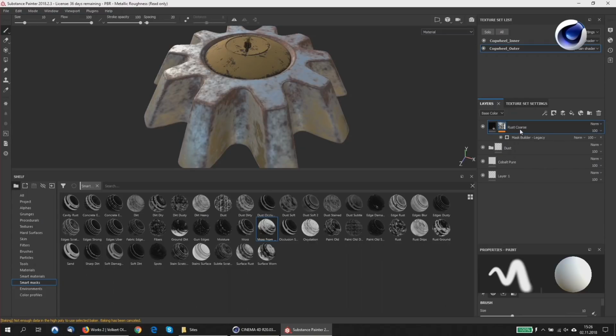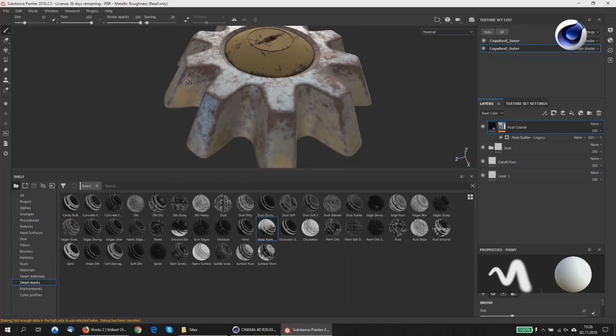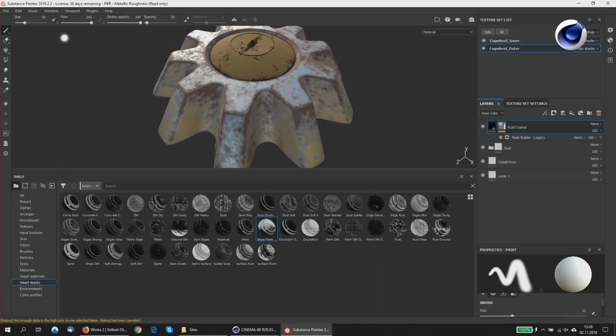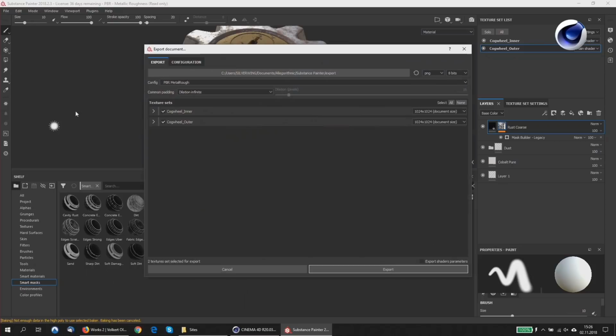It's the other way around. Normally you would use that for showing up the edges. You can even invert that, but I'm not going to bother now. So when you're done with your material, when you spend some time with it, not like me doing it in 5 minutes and looking quite unprofessional right now, you can export the materials, the textures.